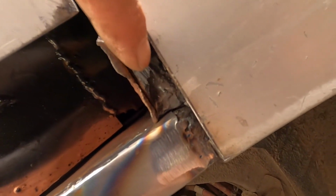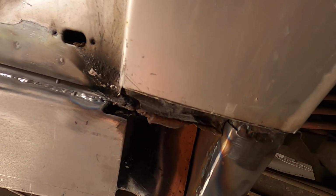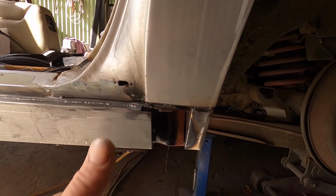But first, up in here is all full of tar, and there's no way in hell I can weld that, because it's just going to blaze up and ruin my weld. There's going to be craters everywhere. So what I'm going to do is dig as much out as I can with a screwdriver, and then try and burn the rest out with my torch without catching the car on fire. Yeah, that's always a good thing.